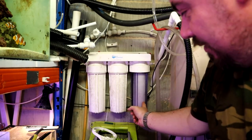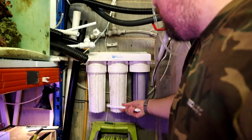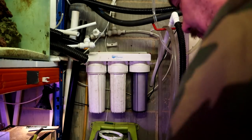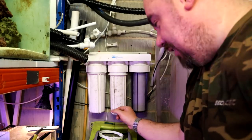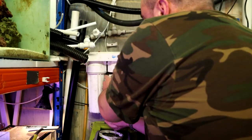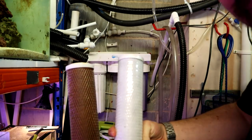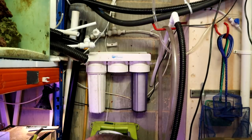I could probably get away with just changing that sediment filter every six months and these two carbon filters annually, but I might as well change them all while I'm here. What we're replacing these two with is carbon granules — this one is activated carbon, and this one is a carbon block. They effectively do the same thing, just in different ways. One handy tip: the more often you change the sediment filter, the longer the carbon ones can live. If your water were even dirtier than mine, I'd change the sediment one more often. Check out the links to see what different types of cartridges are available so you can get one that suits your needs best.